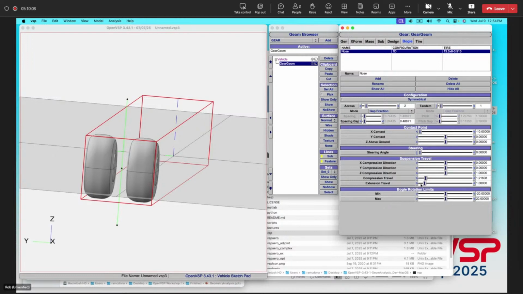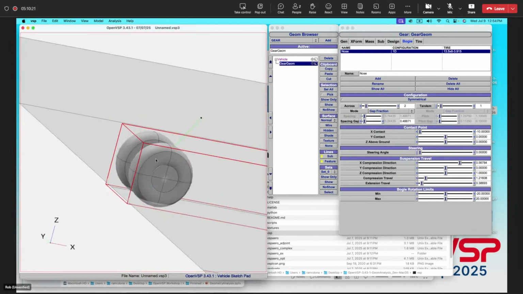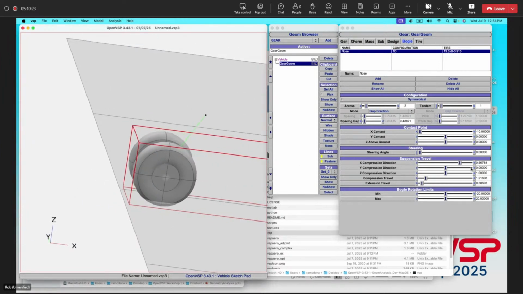And likewise, the extension, if I extend the gear, it's going to move it all the way down to there. So this just depicts, and if I change that vector, right, I'm dialing in some X component to the vector. So I'm just showing the unit direction vector of compression and the magnitude there. And that's visualized with that green line.